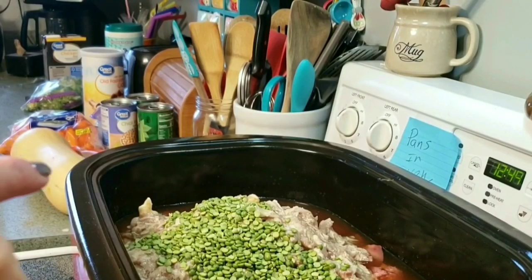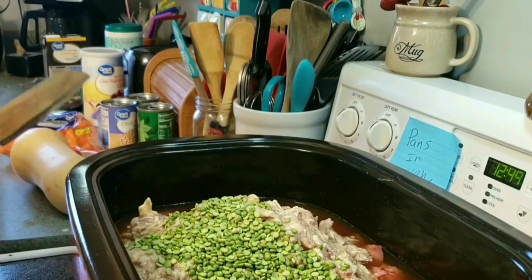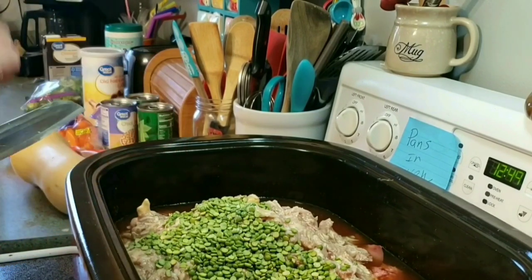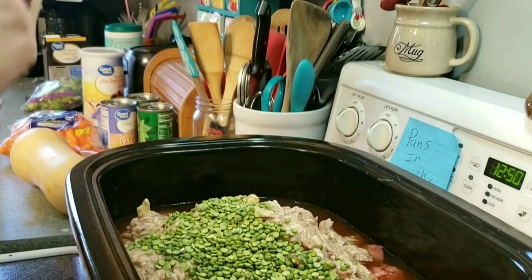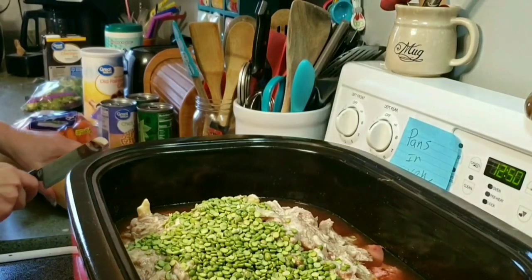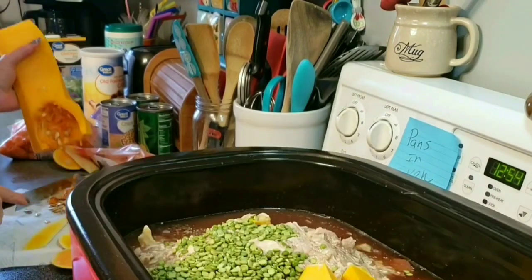All right, so I added the chicken in that I had boiled last night, put it in the refrigerator so I could just pull it all off the bone and not get any bones in there. Chicken and turkey bones are very dangerous. They splinter and can get lodged in your dog's throat or in their digestive tract and actually cut through their intestines.